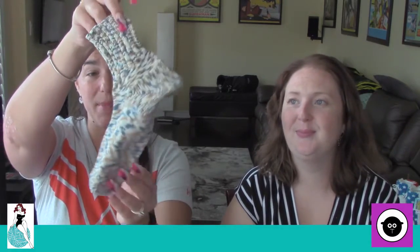Genius. Sometimes. I try. So, okay, I did my first pair of socks years and years ago, and they were little anklets made out of the Mandarin Petite cotton yarn. Don't ask why. It was just the blues I liked, and I thought they would be little anklet socks, great for the summer. Why not cotton? So then I bought some more, in another color, and I made more socks. And here are my socks. This is my second pair of socks ever made.